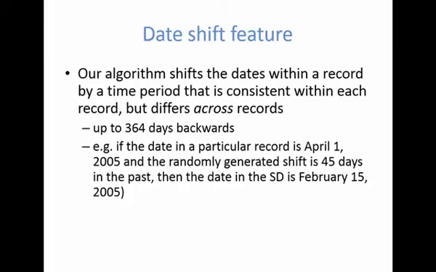So one key feature of the synthetic derivative, which has actually been propagated into REDCap and some of these other systems, is this date shifting idea, so that you can de-identify people's data that you collected longitudinally, but still maintain your date relationship. So what happens is that the algorithm in the SD takes your first observation and subtracts up to 364 days from it. So if your first visit was at March 1st of 2010, it would randomly subtract something and it would become, say, April 19th of 2009.